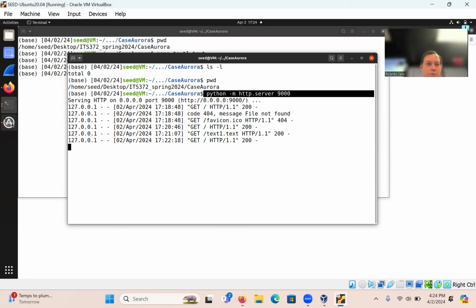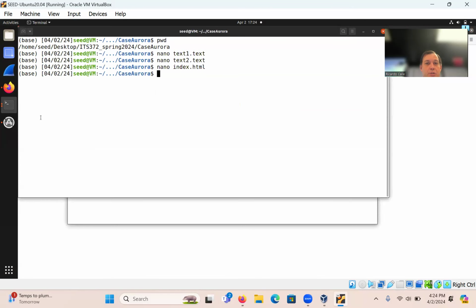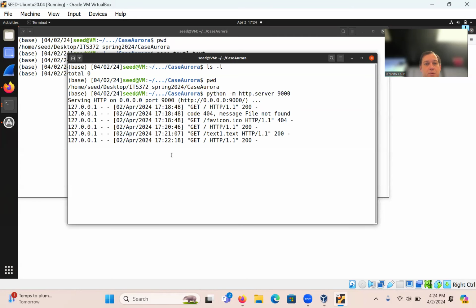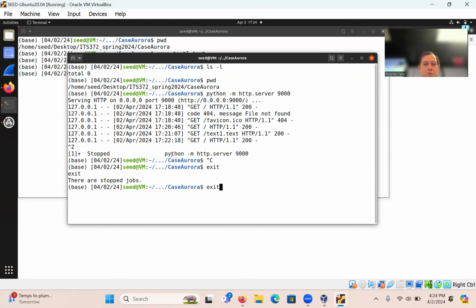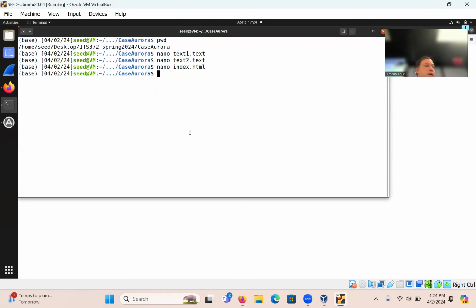I'm going to stop this web server, so I don't need it any more. All right, so now let's do the second script. So, nano, let's call this PDF gen.py.